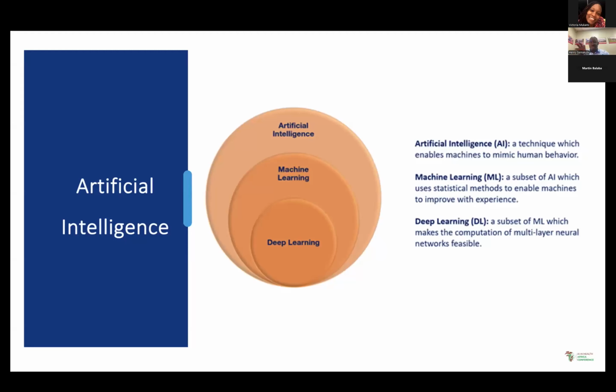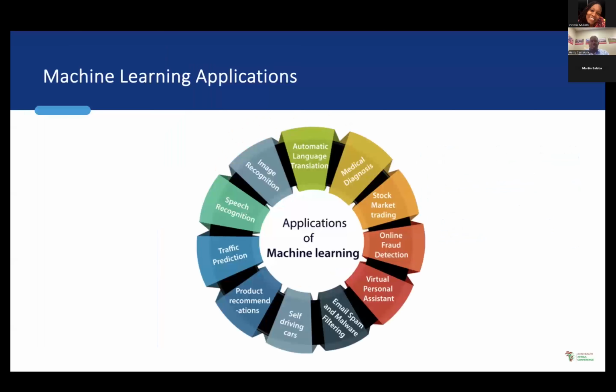This is the big umbrella you need to understand. When we talk about deep learning, it is artificial intelligence. When we say machine learning, it is artificial intelligence. There are other components inside there, like natural language processing and reasoning. There is also some logic in machine learning. Our major focus today is machine learning, but you need to understand that machine learning is artificial intelligence.